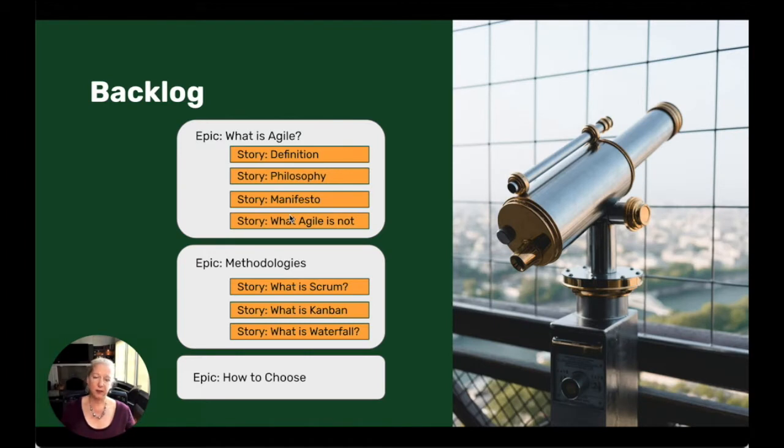So applying this to the overview of the presentation today, normally this would be the slide where I'd say, here's the overview and here's the things I'm going to tell you. Instead of an overview, I'm going to give you my backlog. This is my backlog of what we're going to talk about today.